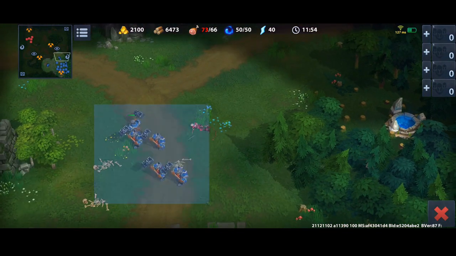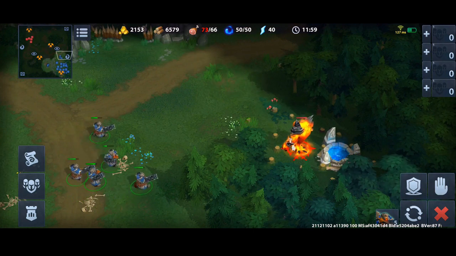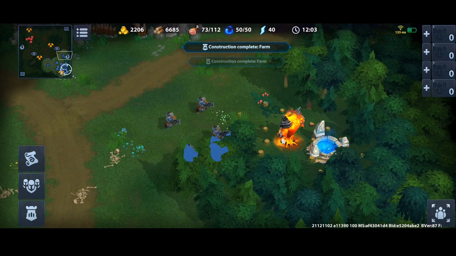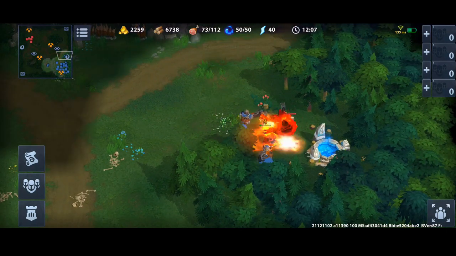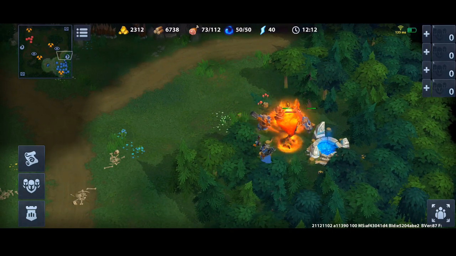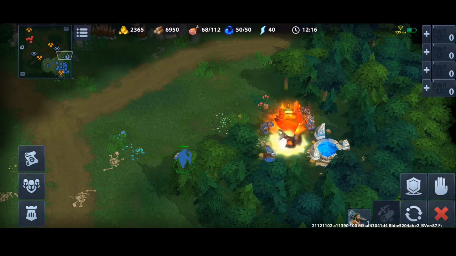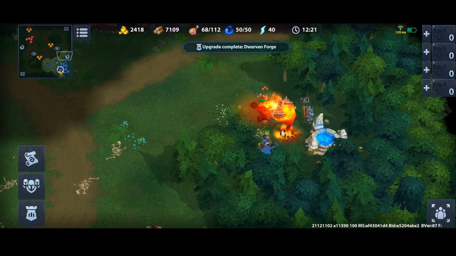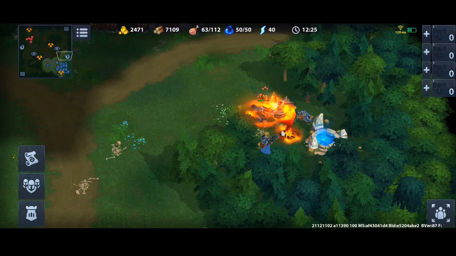Oh, fire elemental. Okay, let's deal damage against that. It looks like this is like a mini boss. Oh, it deals inferno damage. Oh, this thing's tanky as hell. Bro, where are you going, worker? No, get back to work, man. Don't go to the battlefield. Let these guys take care of it.